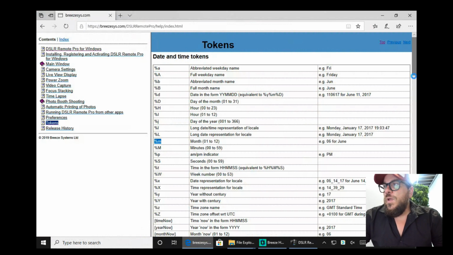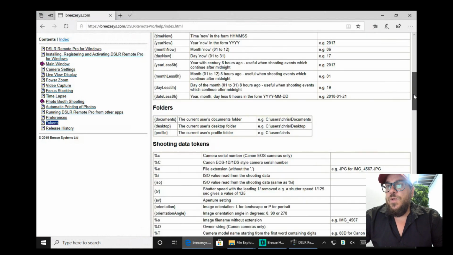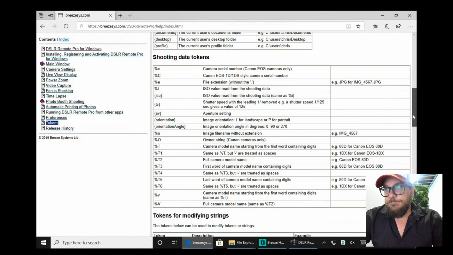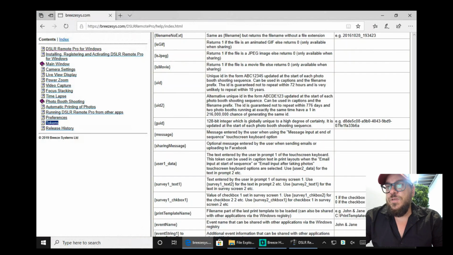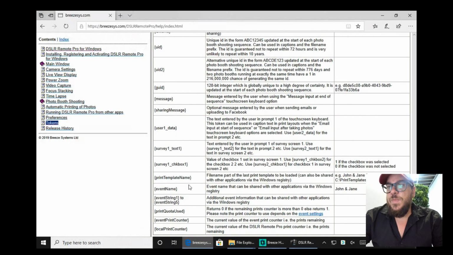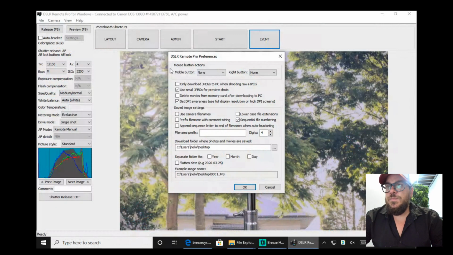So what we want to use for this example is the event name, which is somewhere around here. Okay, so down here there's a token called event name. If we copy that and come back into Breeze, and in this section here, download folder where the photos and movies are saved, we put in after desktop the event name token.